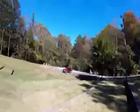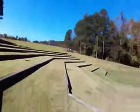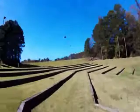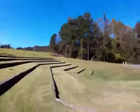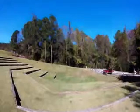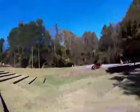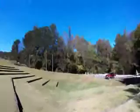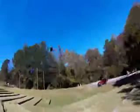A little breeze just picked up. A breeze will carry this thing, so that's why it's good to have these different speeds, the responsiveness. I kicked it up to the highest speed. Breeze is kind of carrying it past me. Get a good look at it here.